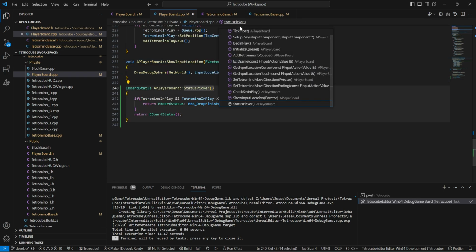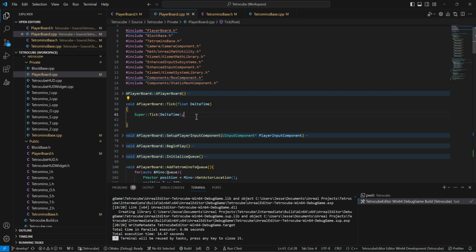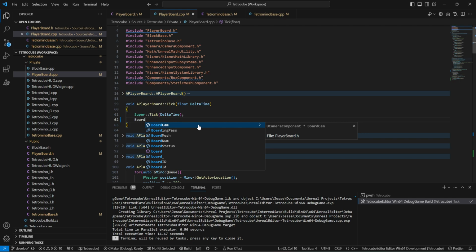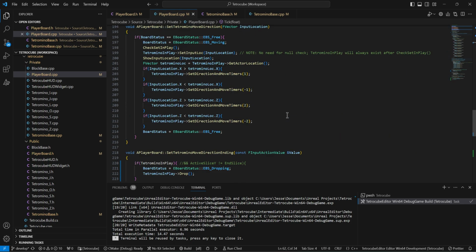Where's tick? Oh, it's all the way up here. Board status equals status picker. All right, fantastic.